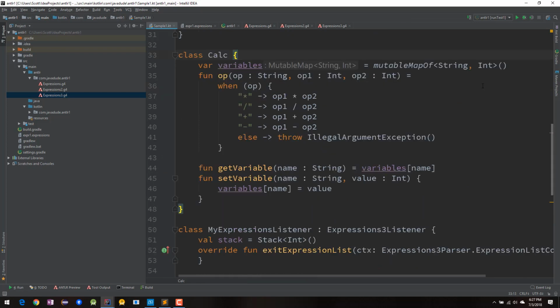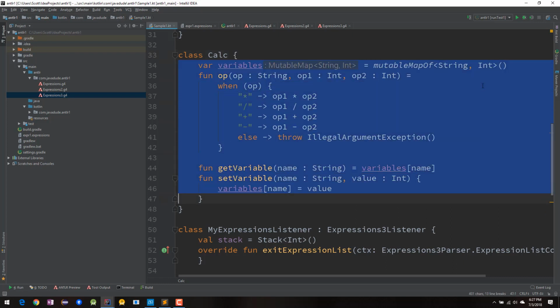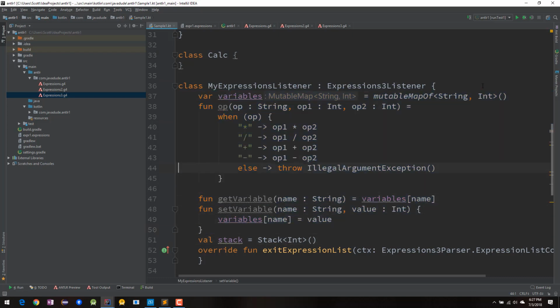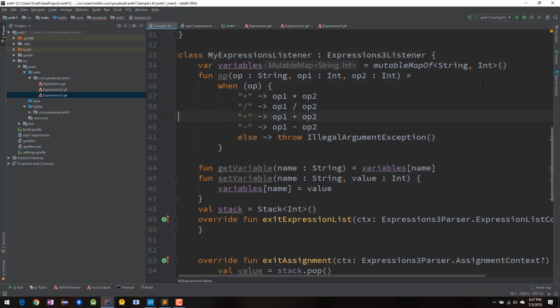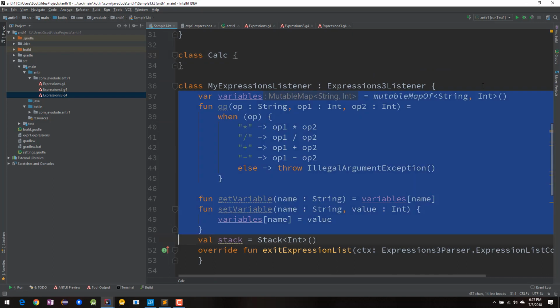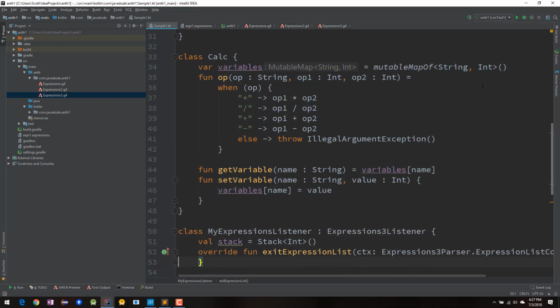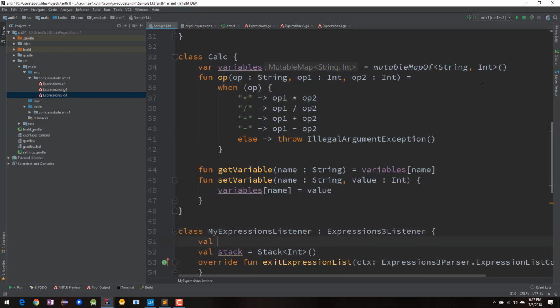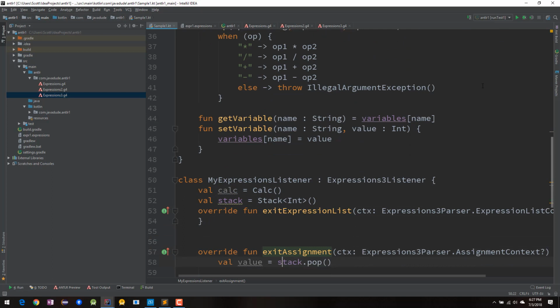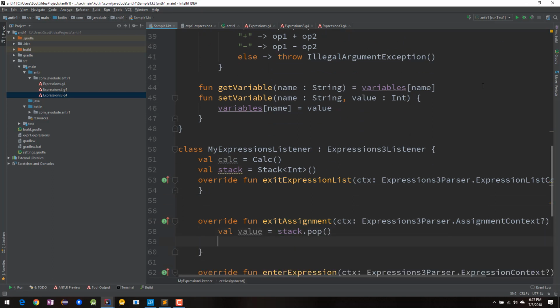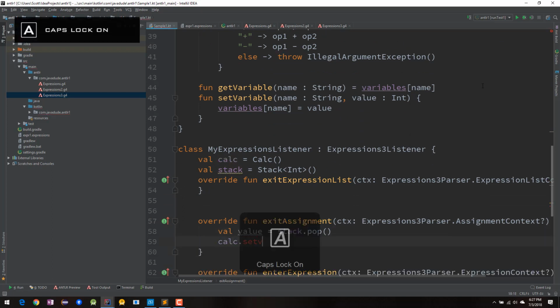Do I want to keep using this calc guy? I might as well. No, just for consistency, I'm going to keep it up there and just create a calc instance in here.